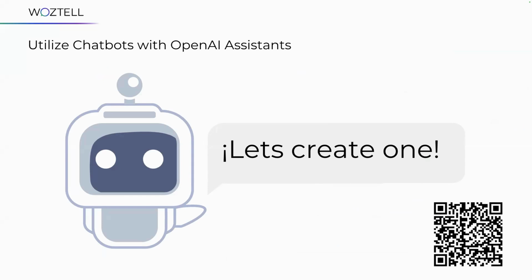You can download by scanning this QR code and install it to your WOZTEL account. So if you have a WOZTEL account, scan the QR code now, and you can download and install this entire lead nurturing OpenAI assistant chatbot. They're ready to use. So now let's continue.